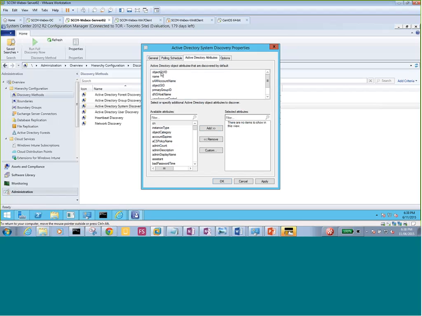Already Active Directory is going to search for all the computers, object GUID-wise, name-wise, SAM account name-wise, object SID. So it's going to discover all these things: DNS host name, user account control, last logon timestamp. Since we set this discovery to enable, this is the criteria. Oh, object SID given from domain, okay, let me search that. Oh, there's a new DNS host name in the DNS, okay, let me add that guy as well.